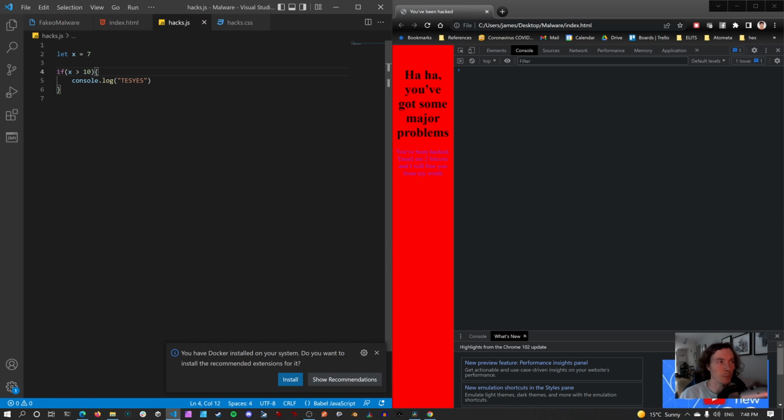That's because the if statement wasn't true, so it didn't get to that part of code. You can do greater than, less than, greater than or equal, less than or equal. You can also do equal. Now, see that this is 2 equals, not 1. That's really important. So if you do x equals 10, it's only going to happen when it's exactly 10.